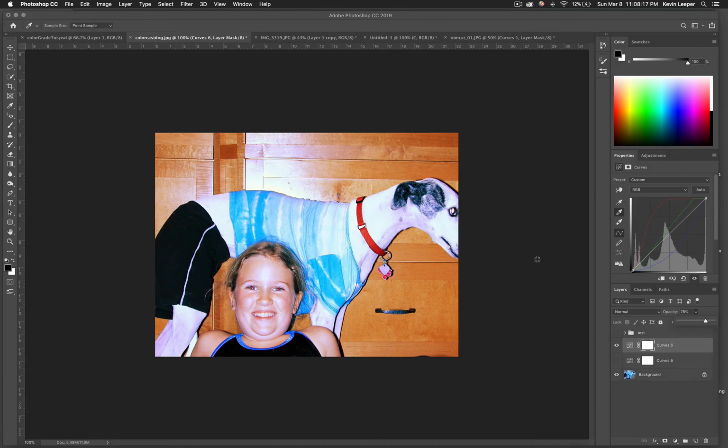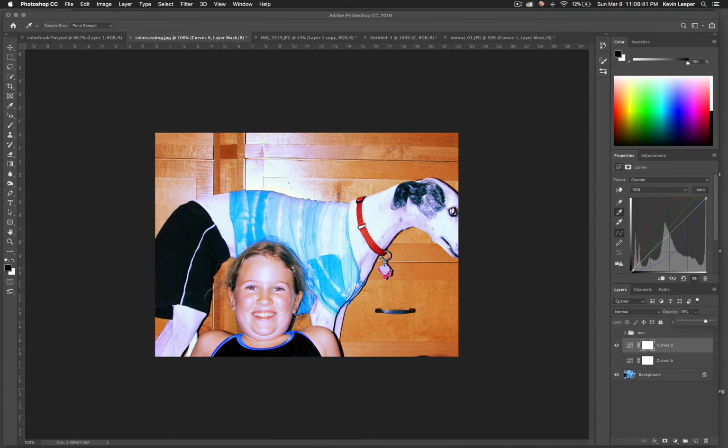So that's color correction, and again, when you're color correcting, you're not trying to add tone, or make a feeling or an emotional response to the image. You're trying to get the image to look like it should look in real life. Like, what are the actual colors in the shot? What does that swimsuit look like? What does the dog's shirt look like?